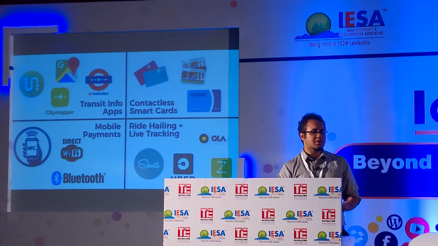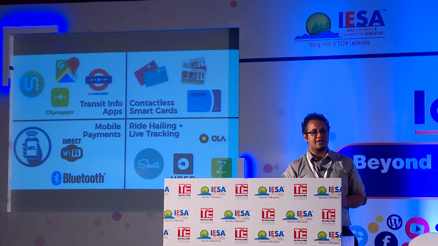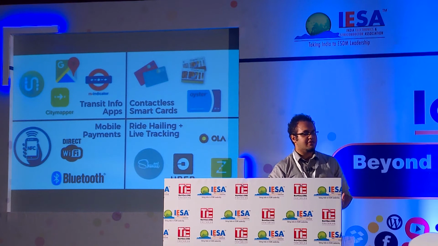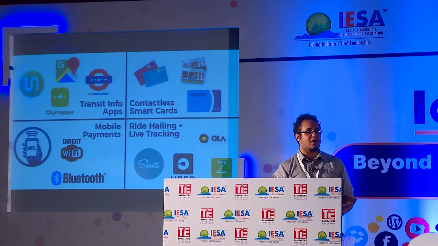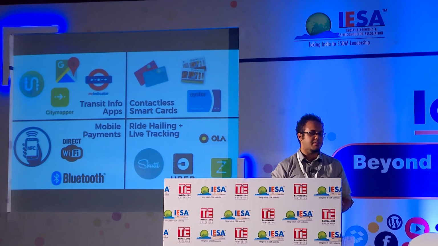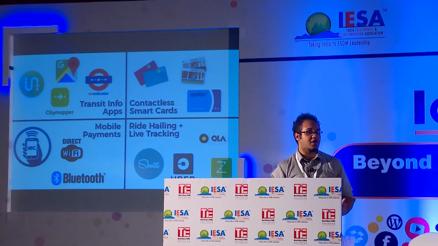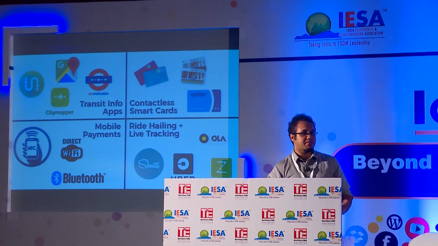So what solutions do exist? You have transit info apps, which just give you information on how to go from place to place. But information is single use. It gives you no control over the quality of service or any service guarantees. It doesn't get you on time. Beautifully presented information doesn't make inferior public transit better. Then you have contactless smart cards in places like Singapore, Japan and London. While they help with payment integration, they don't help with information integration or operational integration. So that part is missing.